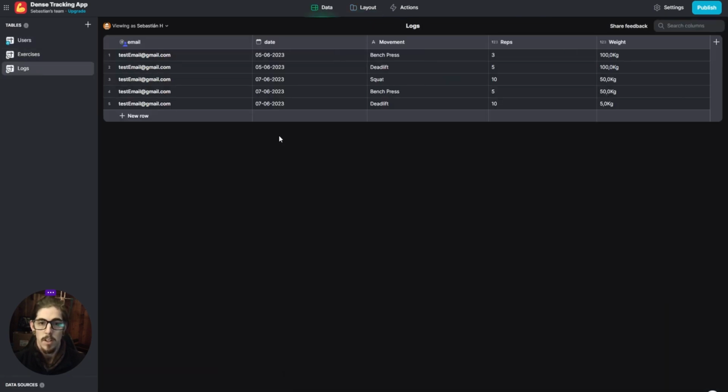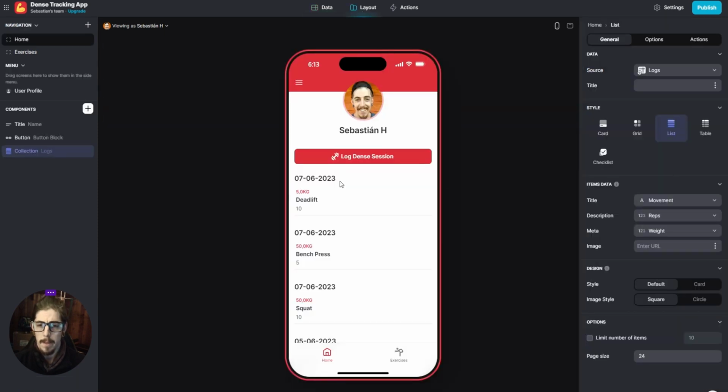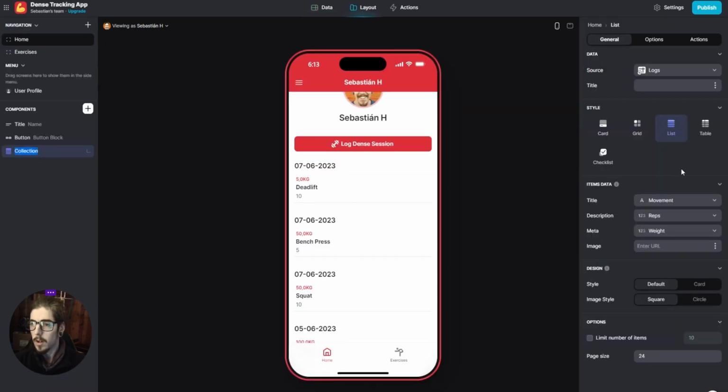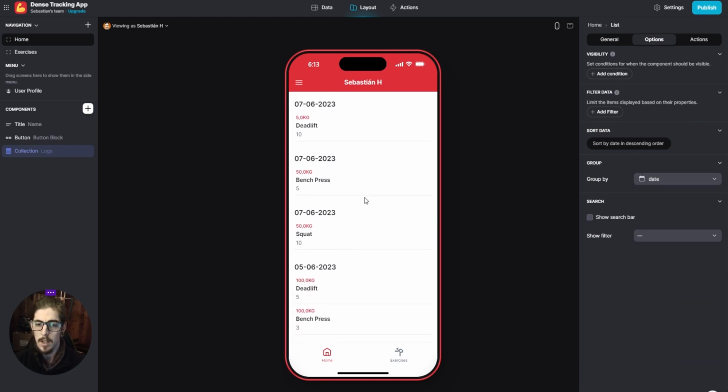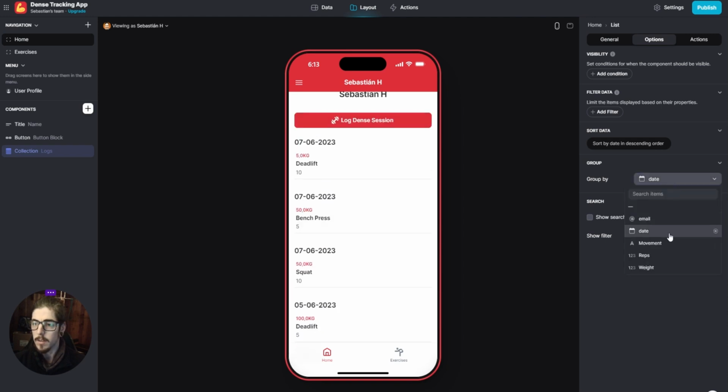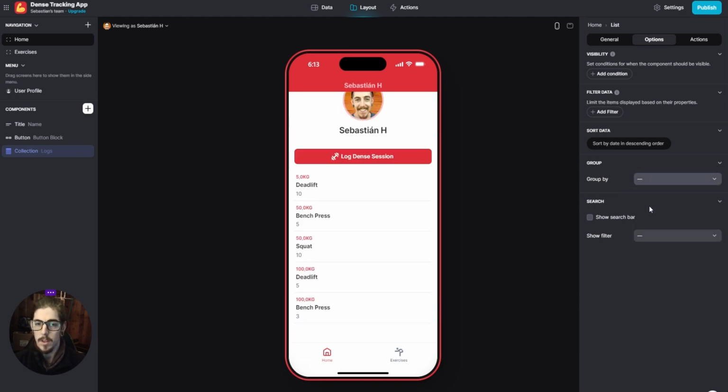So let's investigate what's going on there. It looks the same here. Test email. Logs, options, sort, group by date. That is strange.